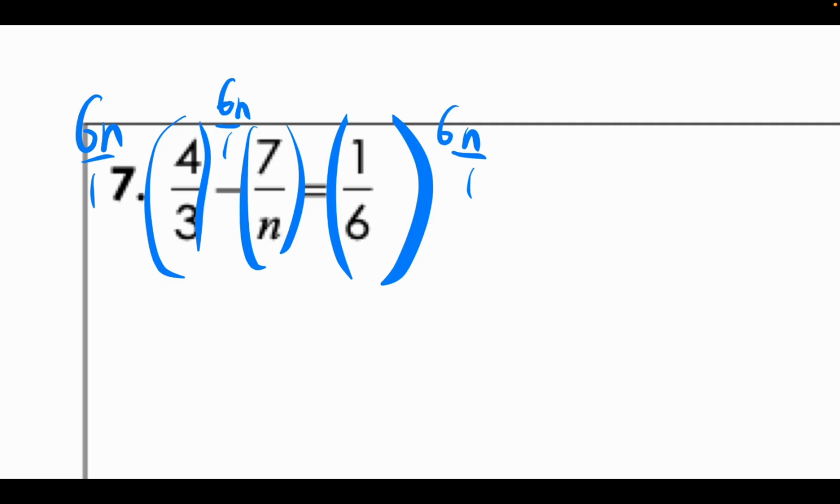So we can cross-reduce. So for this first fraction, 6 and 3 reduced by 3 to become 2 and 1. That leaves me with 2n times 4, giving me 8n. The second one, the 6n reduces with n, giving me 6 and 1 in the denominator. So that ends up being 6 times 7, which is 42. And we still have this subtraction here. Then we have our equal sign. On this last fraction here, the 6 and 6 reduced to 1, giving me 1 times n, or n.